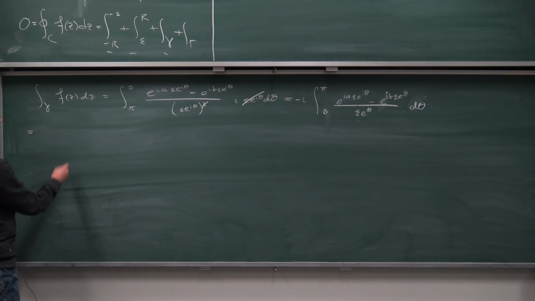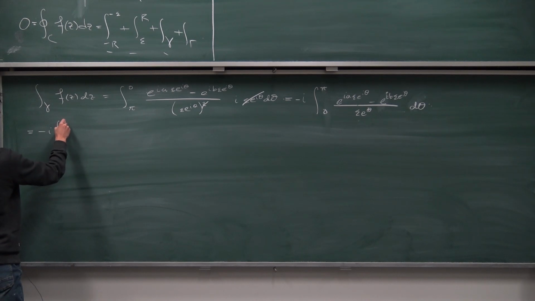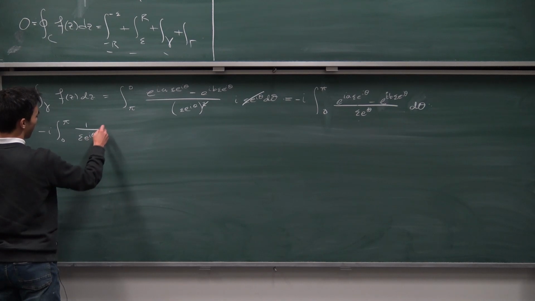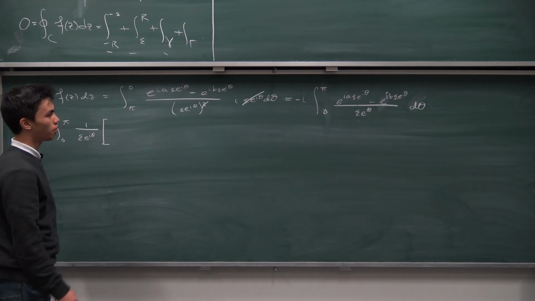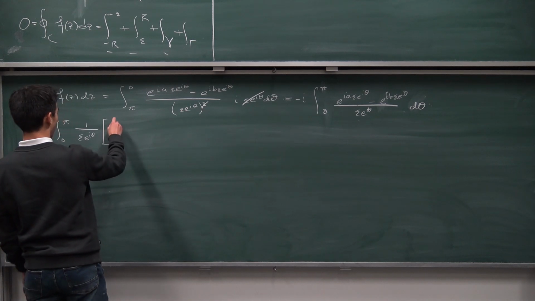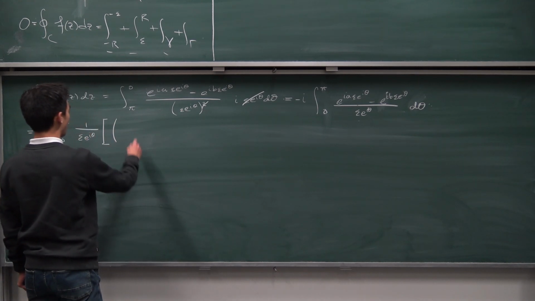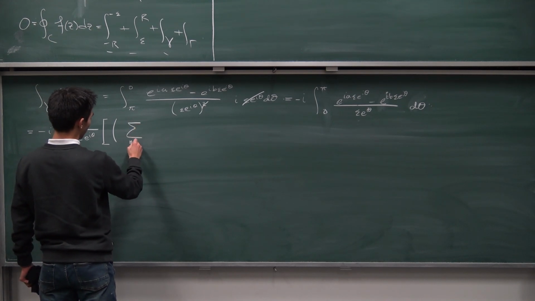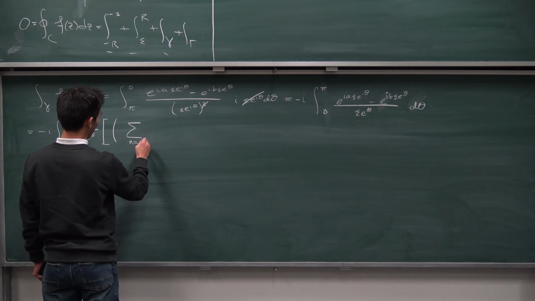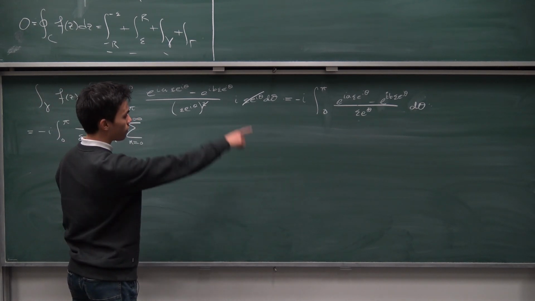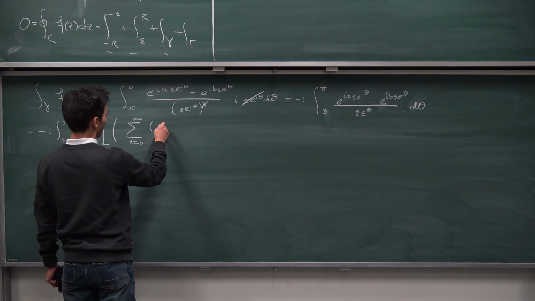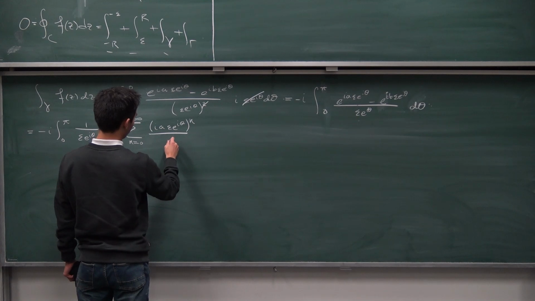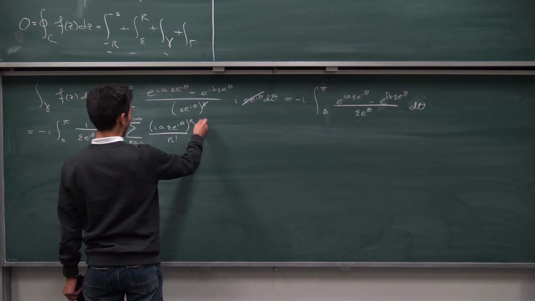So what do we have? Negative i integral from 0 to pi. Now, I'm going to write 1 over epsilon e to the i theta, and then we're going to start Taylor expanding both of those exponentials. So we have our first exponential over here. How can we Taylor expand that? Well, that's going to be the sum, let's choose an index, let's say n, going from 0 up to infinity. And what do we have? We have the exponent of that, so that's i a epsilon e to the i theta. This is raised to the n, divided by n factorial, and that completes our first sum.